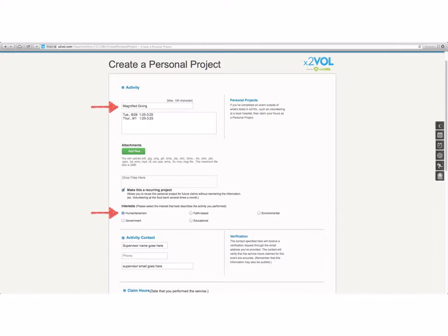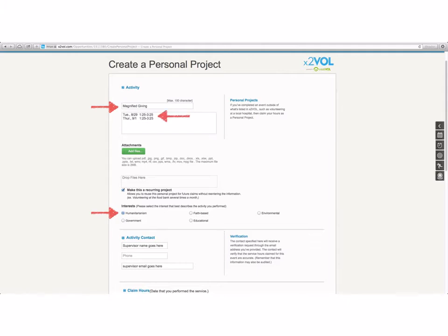Please put the name of your agency at the top of the timesheet. For this hypothetical student, the agency name is Magnified Giving. However, if you volunteer in an elementary school classroom, you can put the name of the teacher you serve with here, or the name of the nonprofit or other agency that you do your volunteer work at.